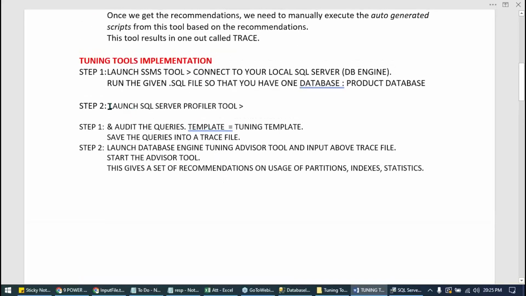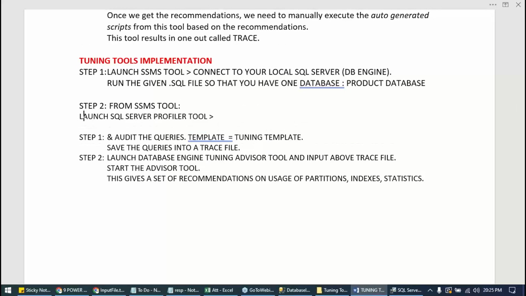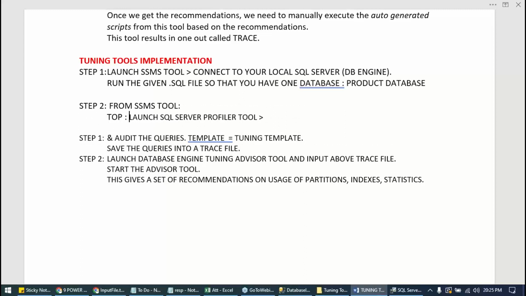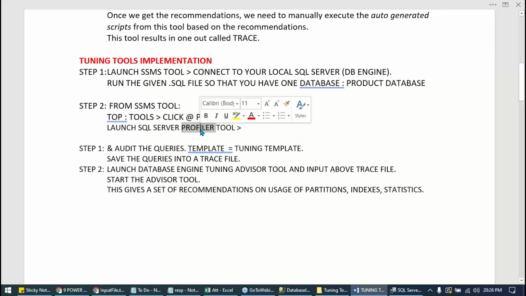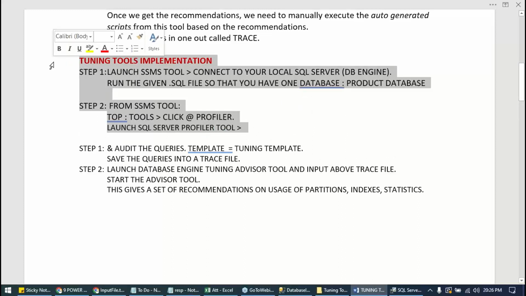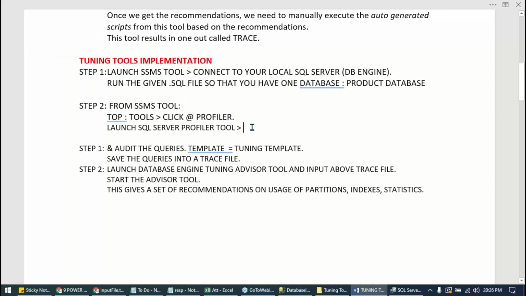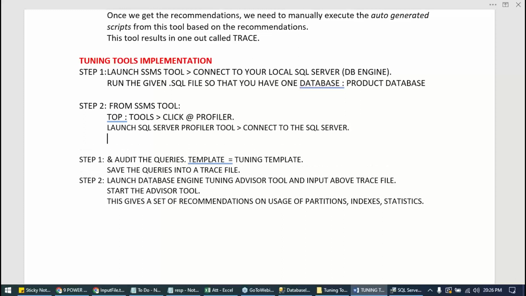Back to our notes. Trace file or table, any one. In our example right now, from SSMS tool, top tools, click on profiler, launch profiler tool. Once you launch profiler tool, connect to the SQL server, same SQL server.